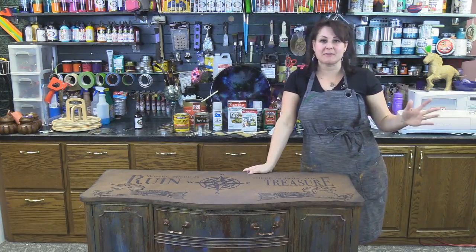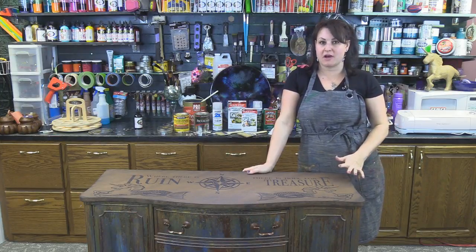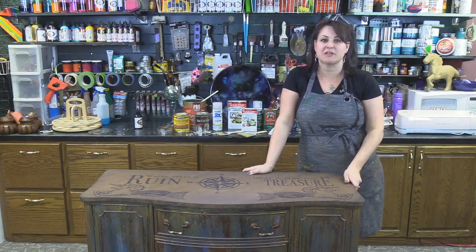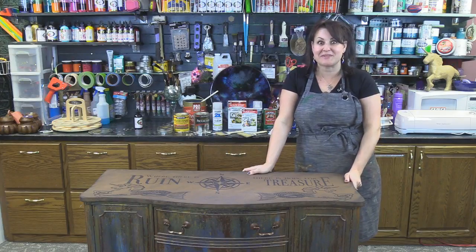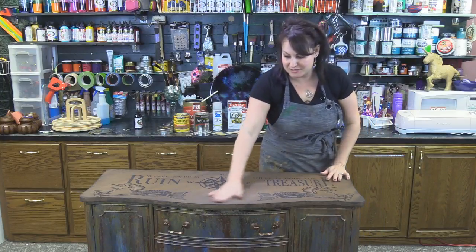I'm super excited about today because we're going to start clear coating the top of my treasure chest. What do I call it? The treasure beach chest. And that means I'm almost done. I've been really strange with this piece. I have gone through so many different changes with it. It's unbelievable, and I'm so ready to have it finished for sure.